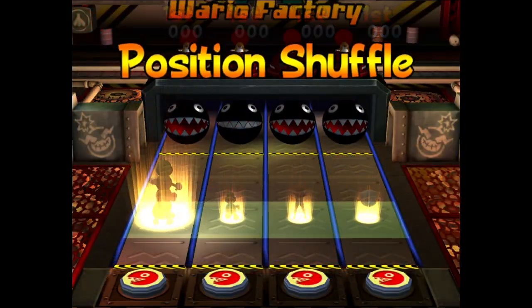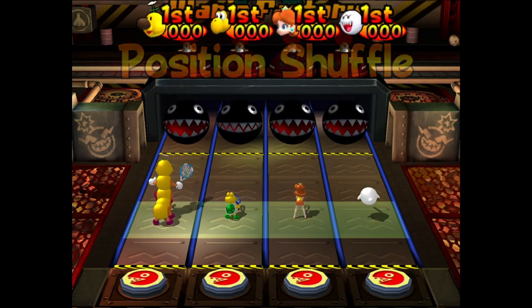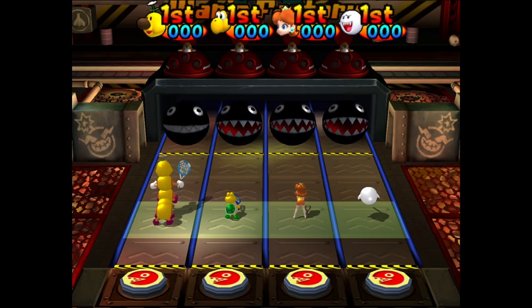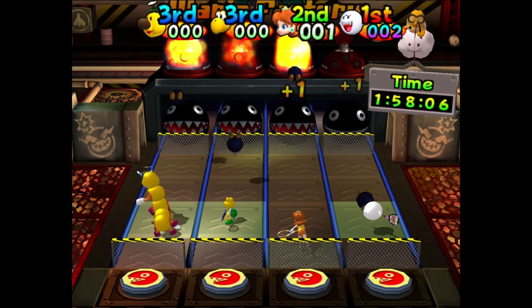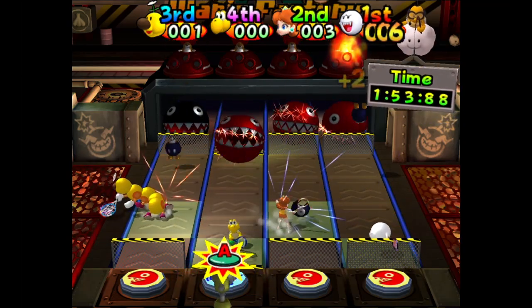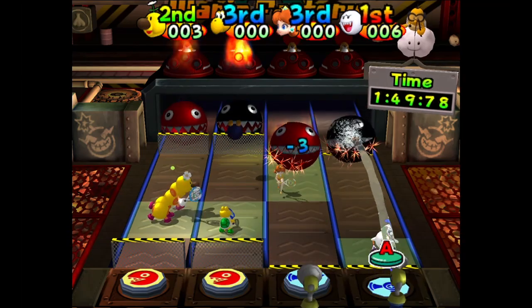Lob the bombs at the other players' Chain Chomps. Okay, whoa. And we're shuffling, so here, we start here. And what's the switch in the back for? I don't know. I think that's to call your Chain Chomp or cool down real quick. Oh, whoops. Oh, jeez. And we're locked in. Mashing the A button.